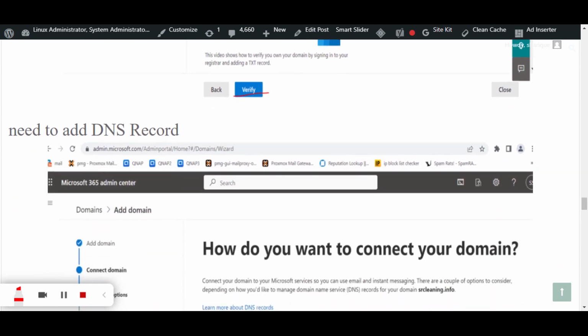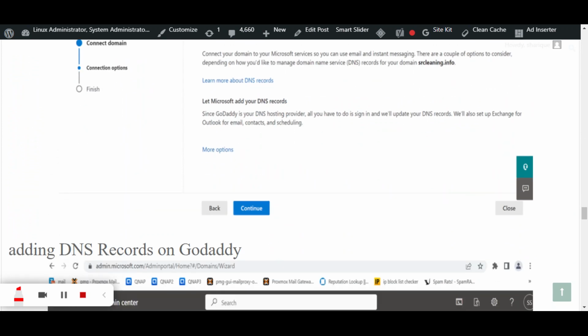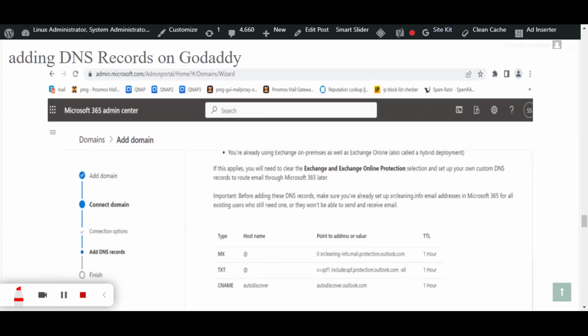Once you have verified, you will come to the connection option and just need to click continue. Once you click continue, here you need to add the MX record, TXT and CNAME records to your domain provider. My domain provider is GoDaddy.